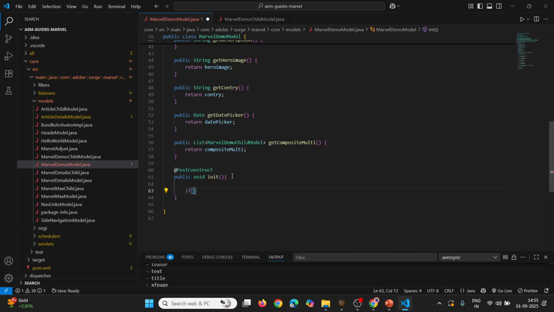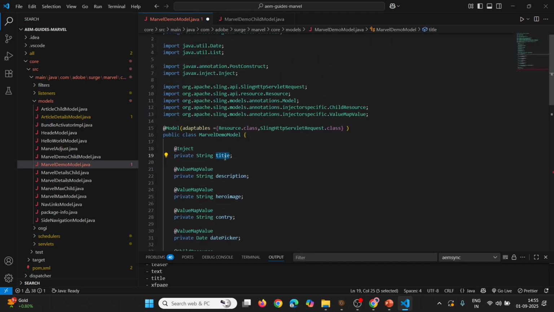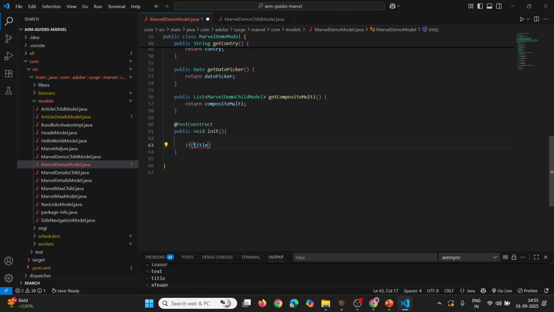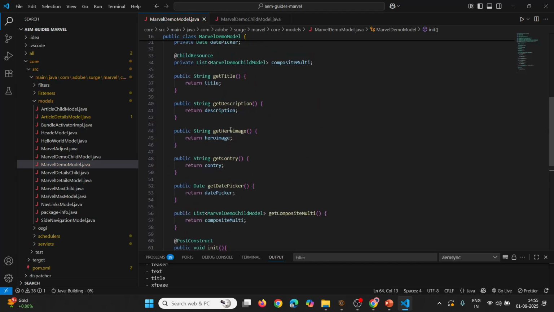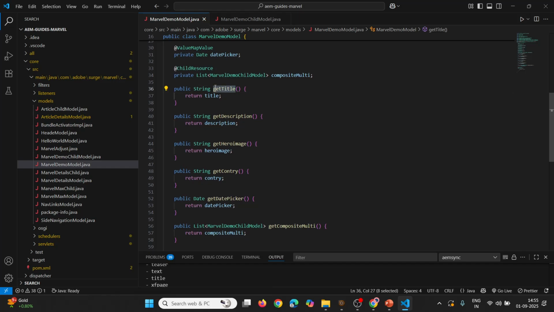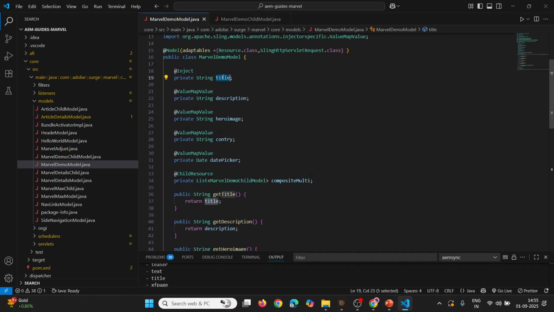If condition: if title is not equals to null, in that case I'll convert the text into uppercase. Whatever data is there inside this string, I'll convert that title text into uppercase.